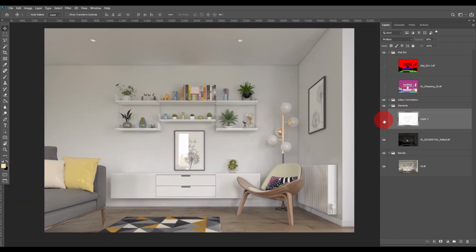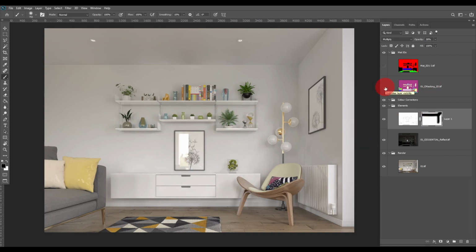If I zoom out and turn that on and off, hopefully you can see the detail that it starts to add, especially in walls. But be careful with this layer. You don't want to overdo it, because it can start to look a bit too fake in areas. You could also add a mask on this layer, using the layer mask icon down here, and paint out areas where it's a bit too strong. So you're only leaving it where you want certain areas to be highlighted.